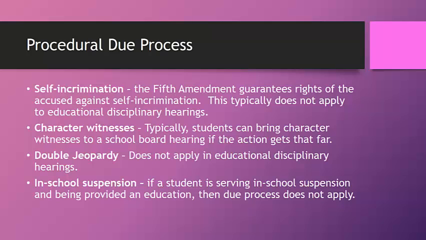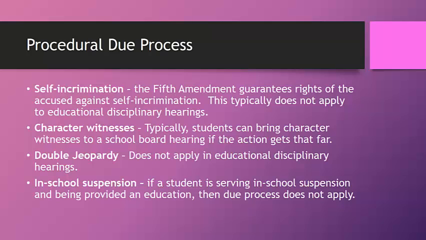If a student is convicted of a crime outside of the school by either the municipality, the state, or district court, then the school, if a policy is in place that would address something of this nature, again, substantive due process, can turn around and discipline the student for that same infraction.